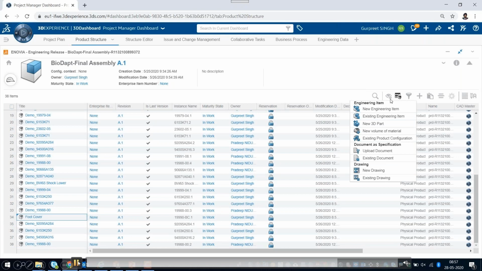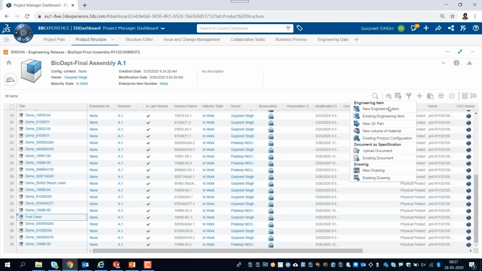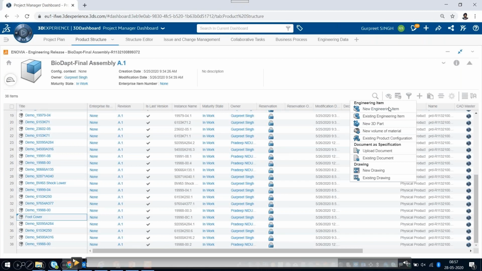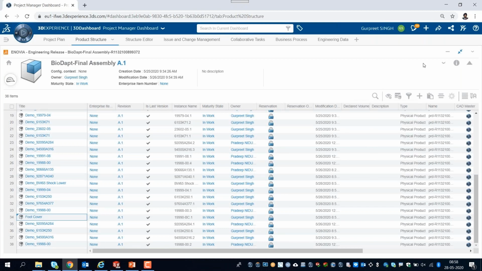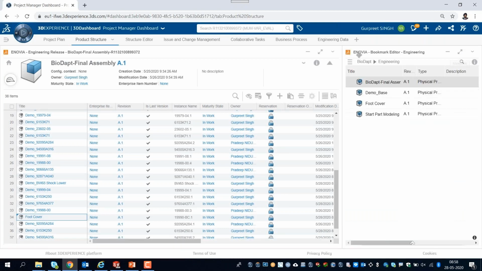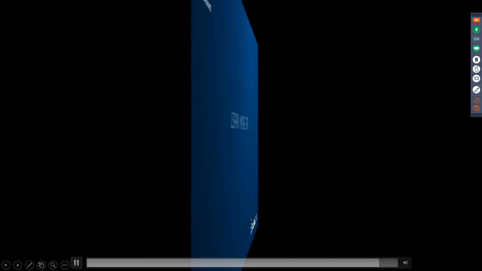So now if you see, I can add a new assembly, I can add a new sub assembly, I can add a new part, I can add a drawing, and so I can modify the structure before I jump into the 3D CAD. And if I want to start something from scratch, that can also be done. I can start a complete assembly structure from scratch as well. So once my assembly structure is finalized and I have made the required changes, I can then allocate these required components into something called a bookmark.